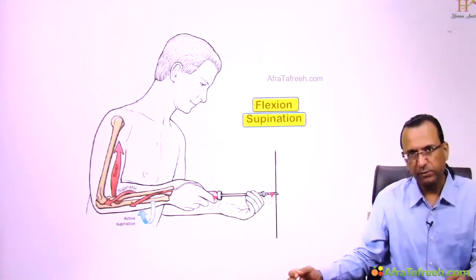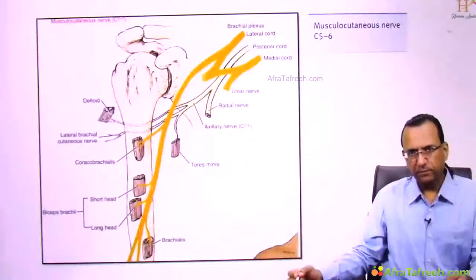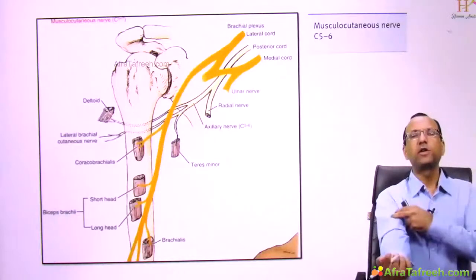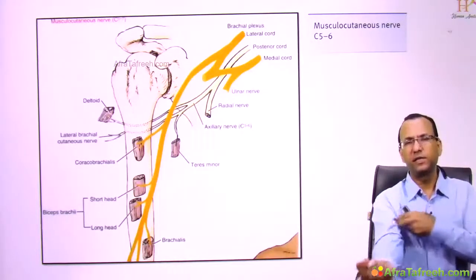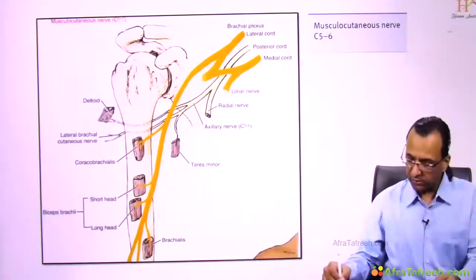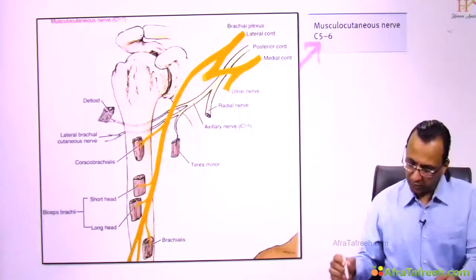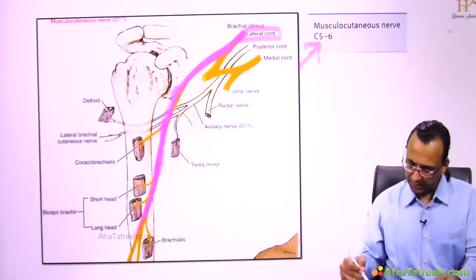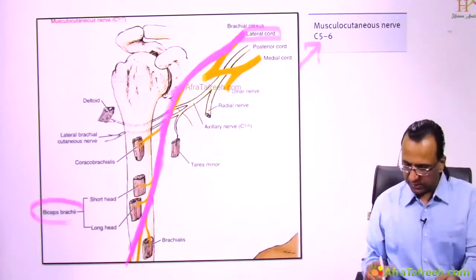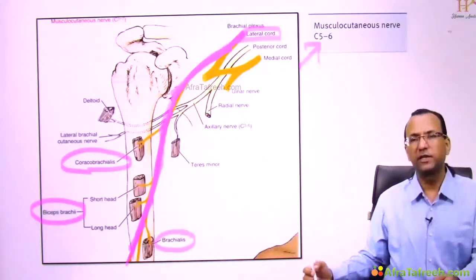Yes, biceps brachii. Okay, what is the nerve supply? You remember there was the musculocutaneous nerve supplying three muscles here in the anterior arm region. That is the nerve supply. So musculocutaneous nerve, yes. Where is the musculocutaneous nerve coming from? If you remember, there was the lateral cord of the brachial plexus, and it will continue as the musculocutaneous nerve to supply the biceps brachii and the coracobrachialis and also brachialis. You already have seen that earlier.